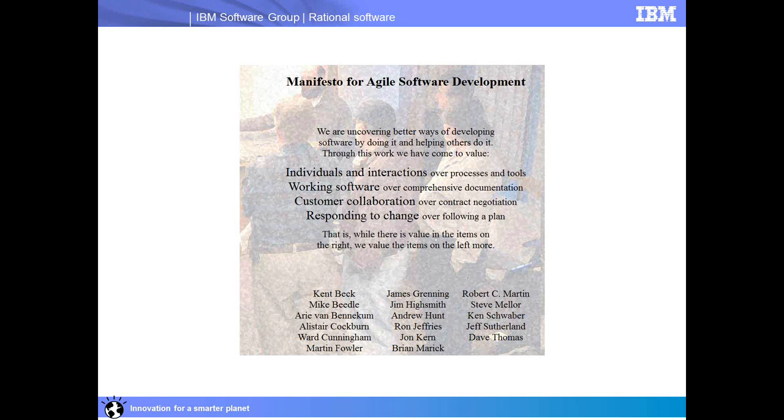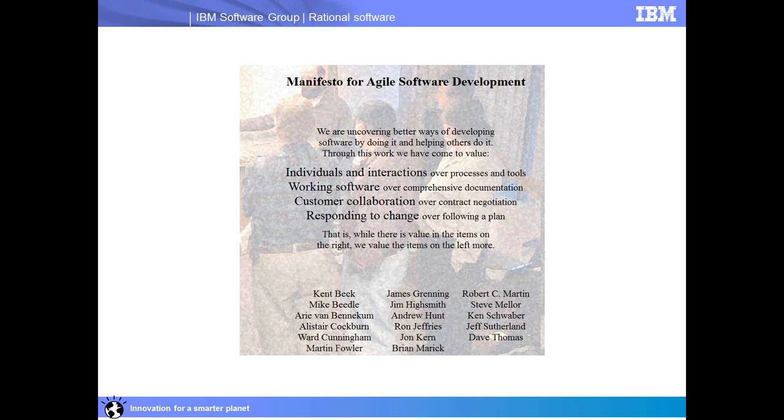So this is, I guess, the most important slide in the entire presentation because it captures in a nutshell what Agile development is all about. As you can see, the names at the bottom are a group of very illustrious software developers who've been doing software development for a while.